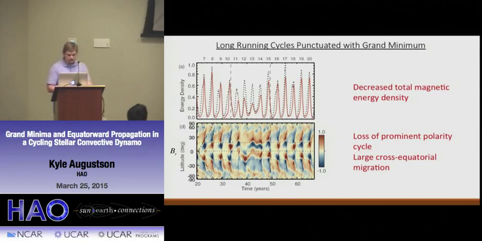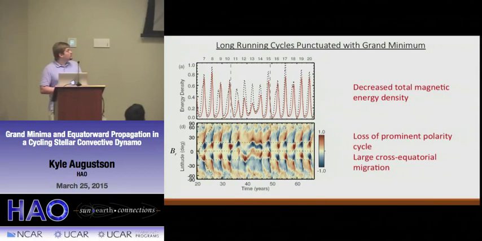Okay, so finally, one of the promised features of this dynamo was that it has a grand minimum. So to give you an idea of how much the magnetic energy changes relative to the normal cycles, you can look at the dotted black line here. And that dotted black line, you could say maybe it changes a little bit. And the reason for this is that really you get large excursions only at lower latitudes. And that magnetic energy changes by about a factor of 2.5. So the basic features of the grand minimum occur at lower latitudes rather than the higher latitudes.